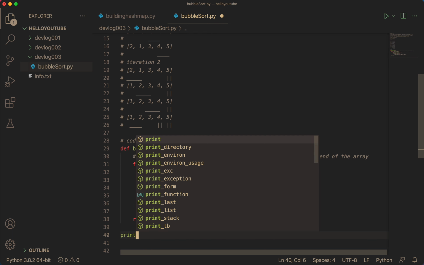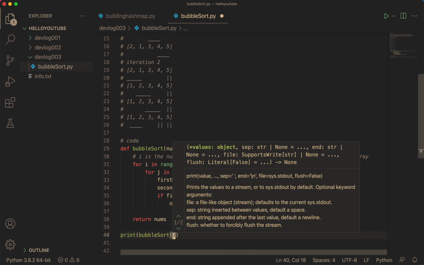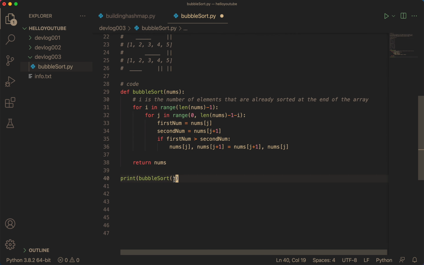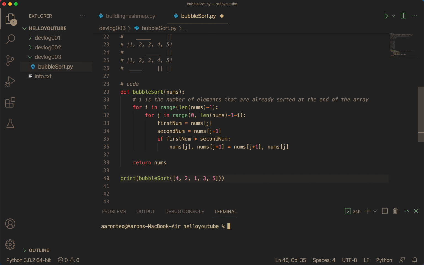And this will continue all the way to the end. In the end, you would have numbers that are all swapped. We're going to test this out. So we can test this out now. As you can see, it's been swapped correctly.